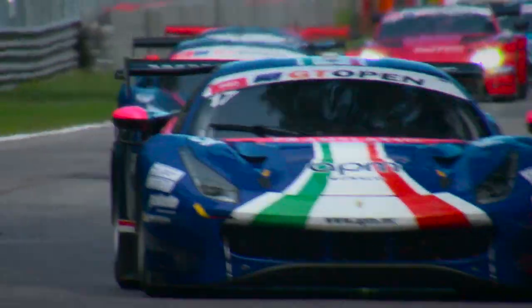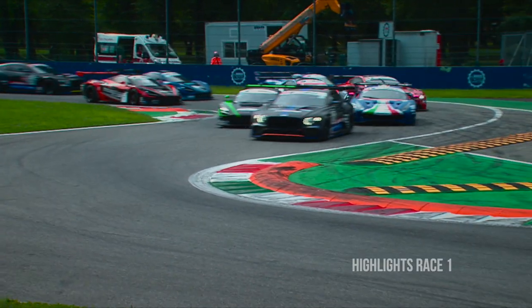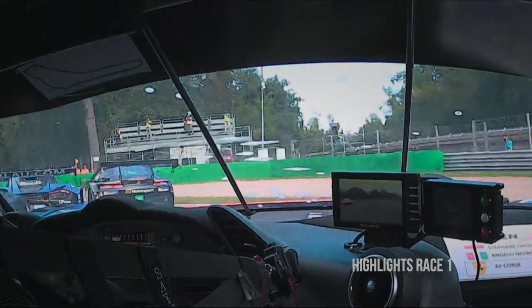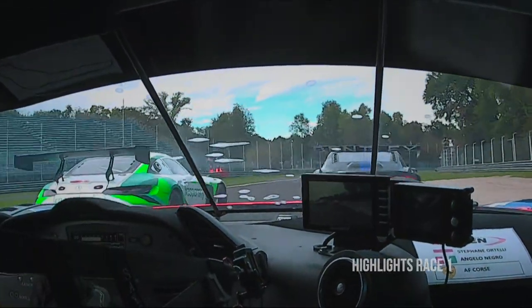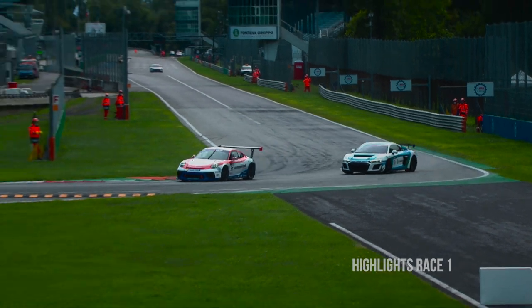Let's have a look back at the highlights. It was Yannick Mettler after the first pole position for Team Lazarus. They led the way down towards turn number one. The Optima Motorsport car in the green and black colours going up to second, Joe Osborne. There was a little bit of contact with the TF Sport car running into the side of one of the AF Corsa cars, but everyone just about made it through. Unfortunately the Bentley — Stefano Coletti — would once again have to come into the pits and retire from the race.